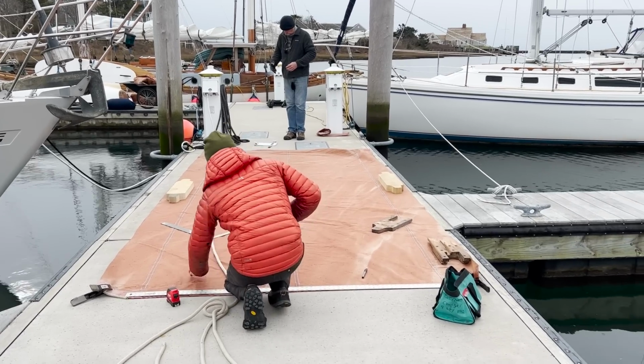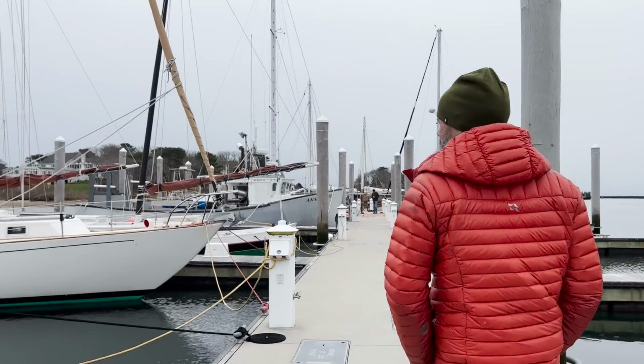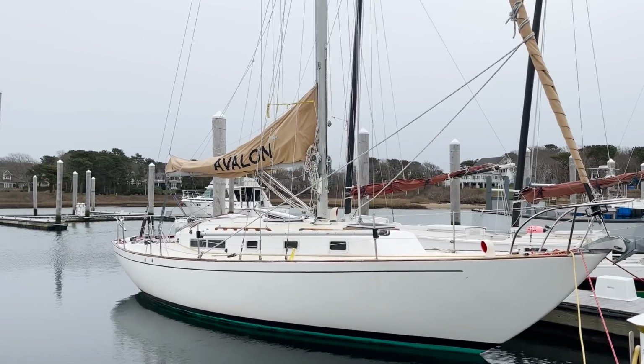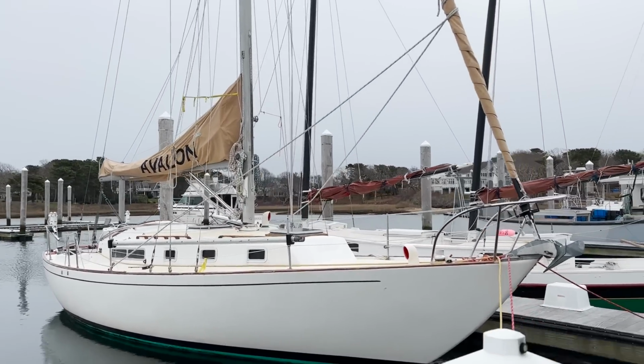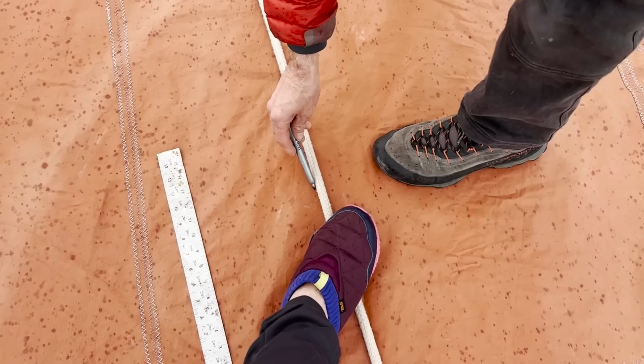I was just looking at the different sail covers. This one, I think, is a straight cut, but it's kind of hard to tell with how baggy it is. Yeah. Let's see how the middle's sagging so much. Yeah. Be nice if the rain would go away.